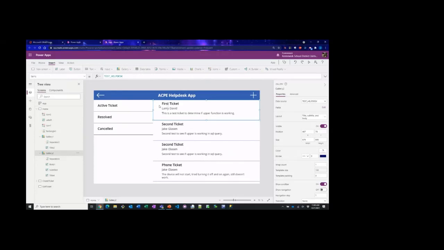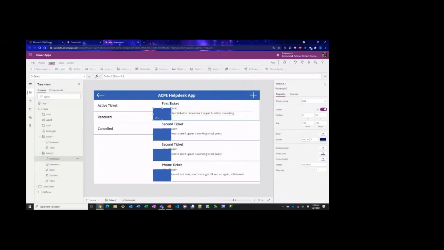We're going to click on the card now. Make sure you're not clicking on the labels. Click on the card. And under icons, we're going to go down to the bottom and pick a rectangle again. My favorite shape, apparently. And we're going to smash it down into the corner and then smush it up, pull it all the way up to the top. Now, what that's for is that it'll display the status of the ticket by color. So if it's active, it's going to be green. If it's resolved, it's going to be blue. And if it's canceled, it's going to be gray. That's how we're going to set that up.